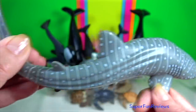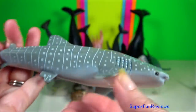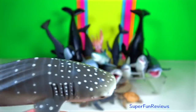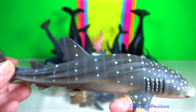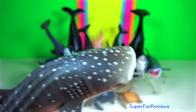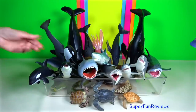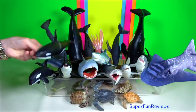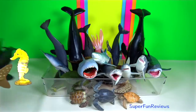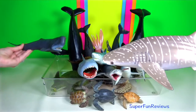Whale shark. They have internal fertilisation and produce live young. Males can be distinguished by the presence of two claspers near the pelvic fin; these organs are absent in females. Whale sharks are fish and obtain oxygen via their gills. They have no physiological requirement to swim at the surface, unlike air-breathing whales and dolphins. It is one of only three filter feeding sharks, the other two being the basking and megamouth sharks.